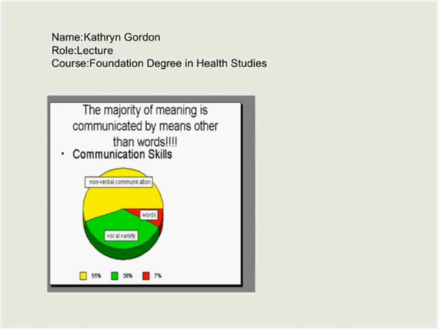Okay, let's have a look at another one. In this one, my colleague Catherine Gordon, who's a lecturer on the foundation degree in health studies, decided to do part of her curriculum, which is non-verbal communication, so that was handy. She really wanted to make an impact with pictures, and I'm going to show you a few of hers that she produced for this PowerPoint, to introduce a topic and illustrate how we communicate.